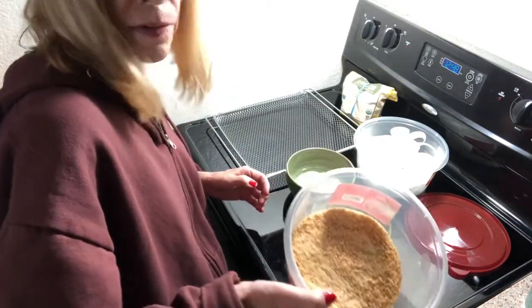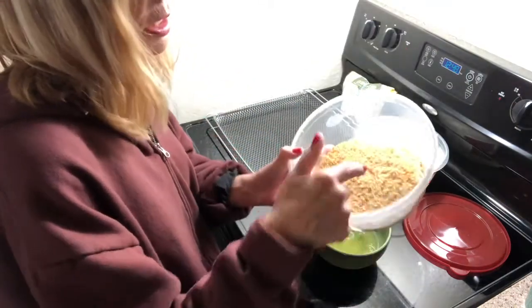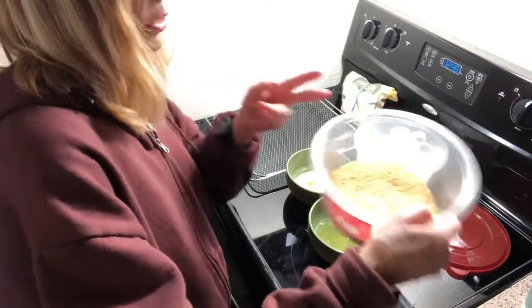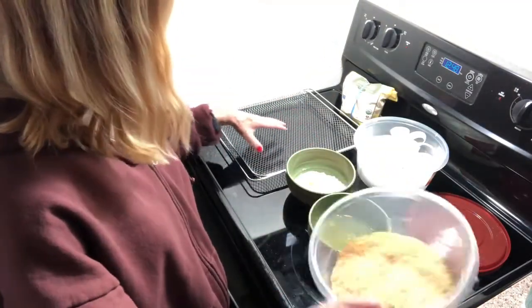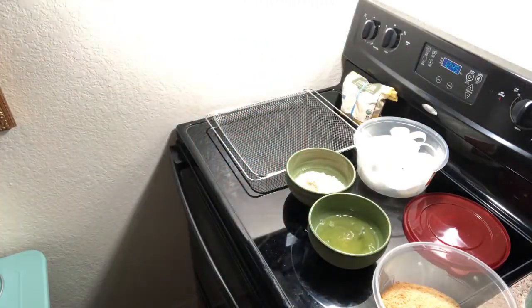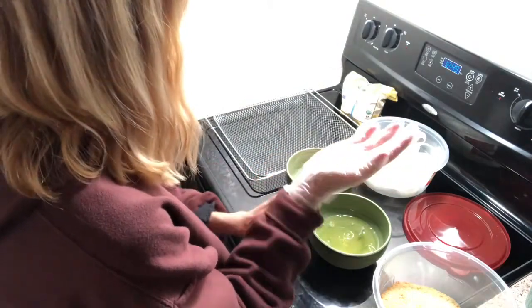I used about half of a bag of pork rinds, put it in the little food processor and ground them up. And there's also almond flour in here and garlic powder. So three things are in here and I did not measure anything. I'm just trying to go by how many I'm gonna have. All right, so this is probably gonna get messy, so I'm gonna get a couple gloves. I'm gonna just use one glove for the hand that I'm gonna be dipping. I'm not gonna preheat that oven yet because it goes really fast and I don't wanna be rushed.